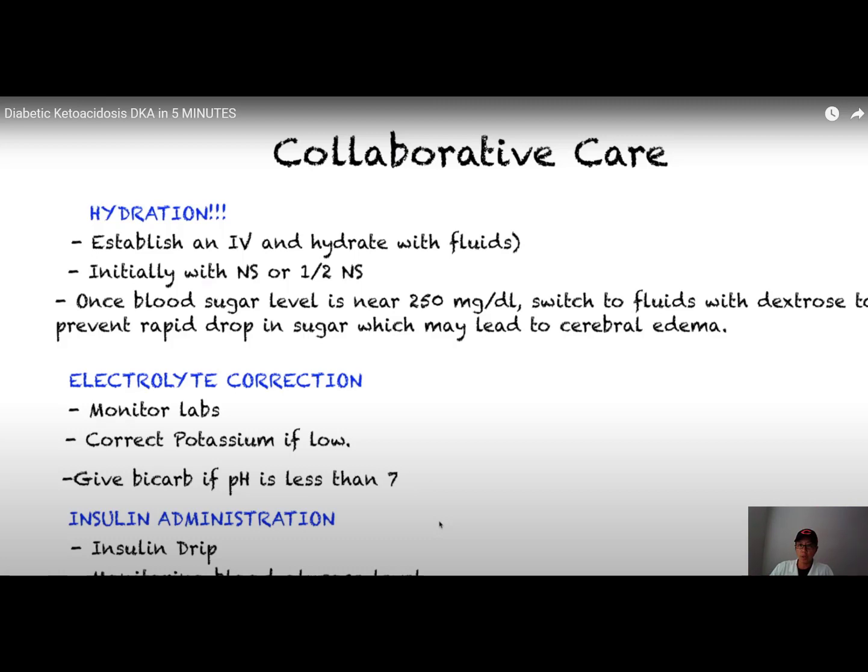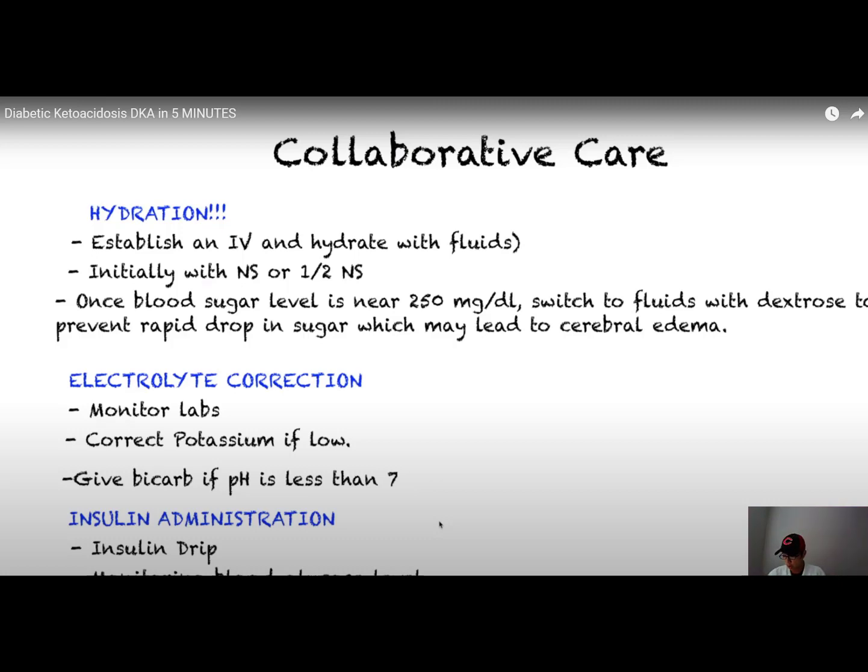All right, so I hope you guys enjoy the video. The video is very short and brief to the point. I believe it touched upon all the key topics for DKA. One thing I wanted you guys to be thinking about for the medical management are the goals, right? So yes, these are the interventions, but what are our goals for our patient?